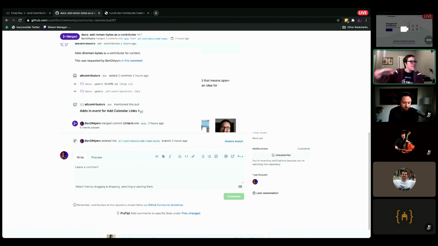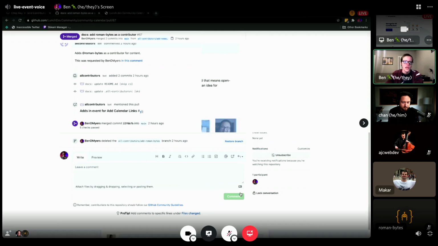So you can see this is very front and center. You come to the repository, and you can see legitimately anyone who's ever done anything for the community calendar is on here. The idea is that this should be super generous. If you feel like you have contributed in a certain way, you have. I would invite you to go ahead and recognize yourself, because that is what we're about here, I think. We want to celebrate people contributing to a project, especially a project that is meant for learning.